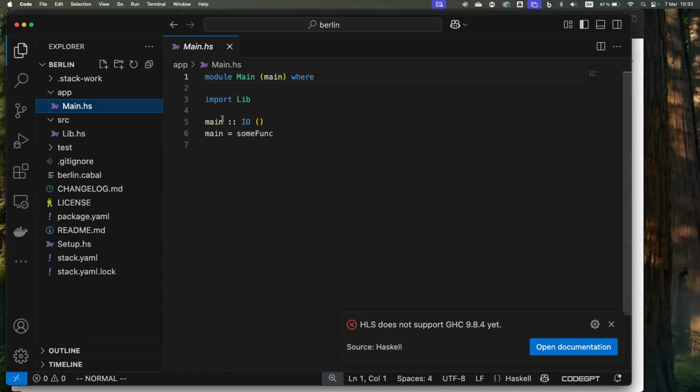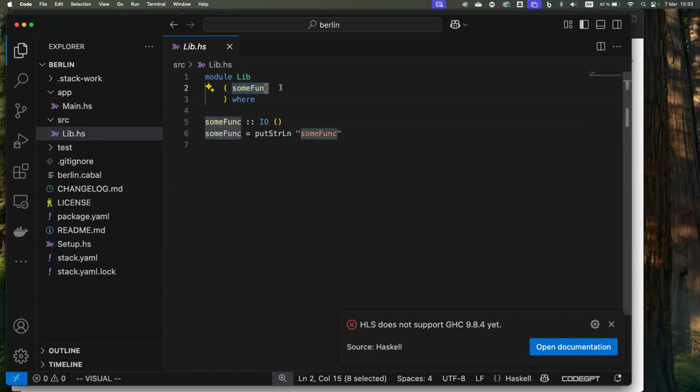So the main function is like in C or any other language, it's the entry point, right? And then you call stuff in here, which you have declared in your lib. So as you can see, we are importing the lib, and inside the lib, we have exported some function, right?